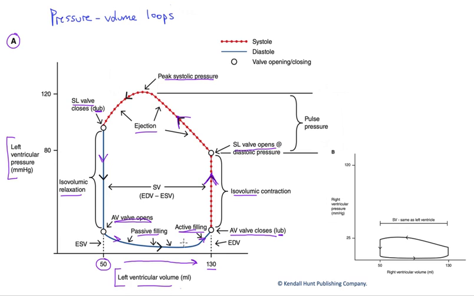There's a whole variety of other information we can see from here besides just those events of the cardiac cycle. Our end diastolic volume minus our end systolic volume, our full volume minus our lowest volume, equals the stroke volume. That's a measure of cardiac performance. How much blood are we moving per contraction cycle?